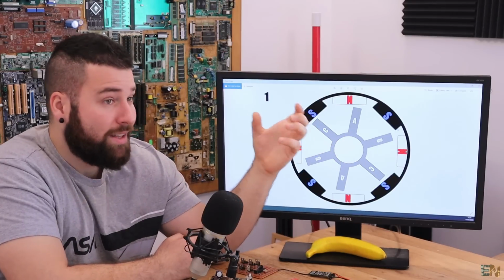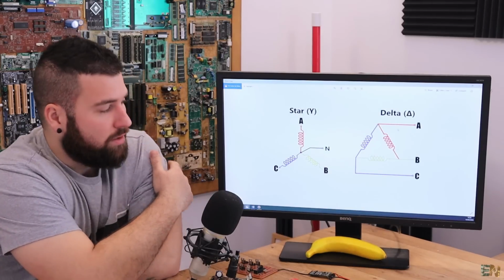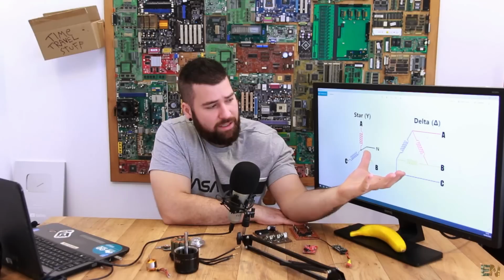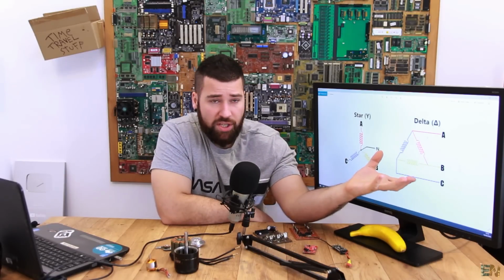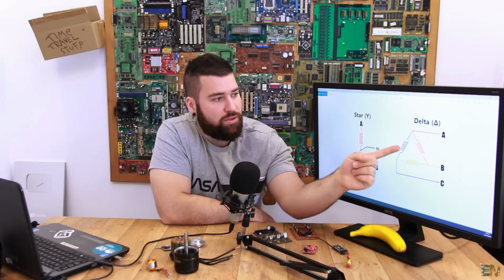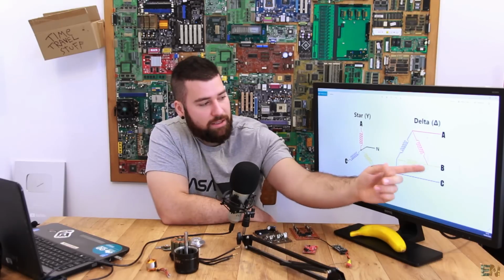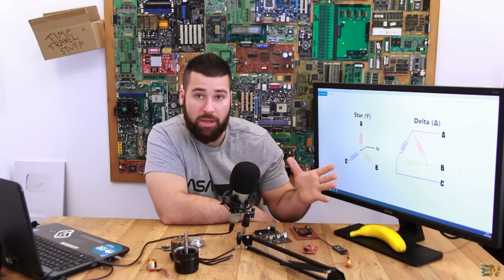We can wind these motors in the star configuration or in a delta configuration. Usually delta, they say, is a little bit more efficient, but it has a downside, and that's because we don't have a common connection. As you can see, we connect A, B, and C directly to the coils, and the coils are connected like this in a triangle shape. This is okay for big motors.